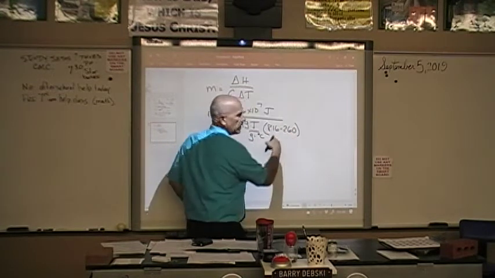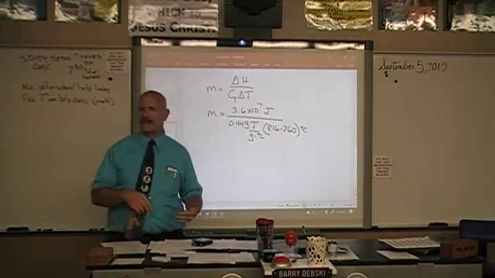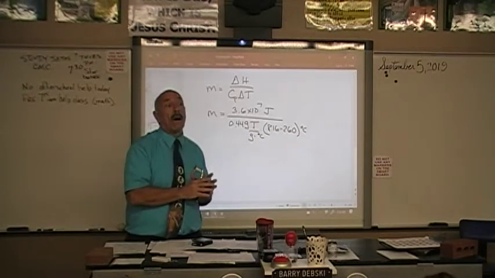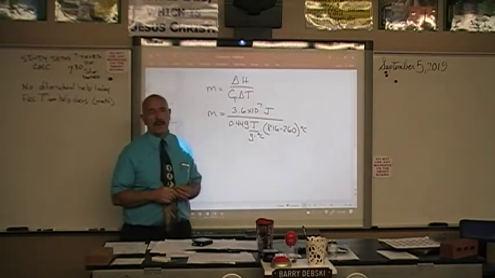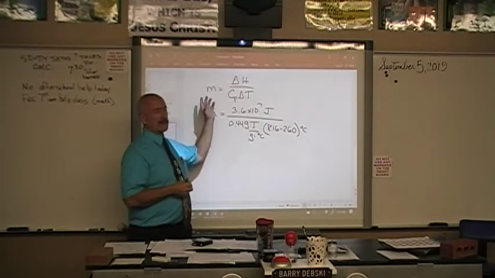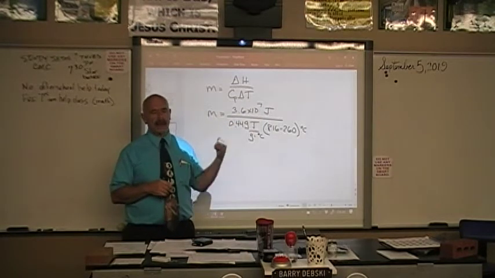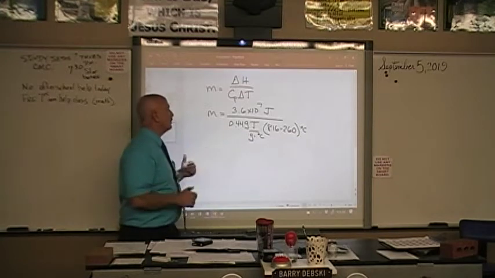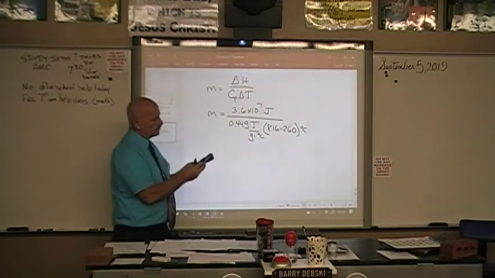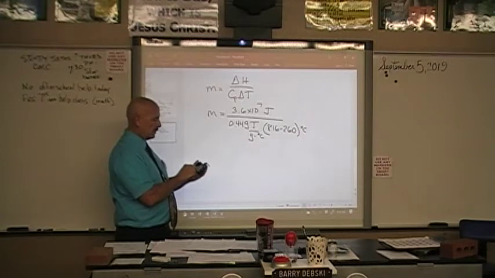Now the order at which I subtract these, and that's degrees Celsius, if I take 260 minus 816 or 816 minus 260, isn't going to change the numerical value. All it's going to change is whether it's negative or positive. And if you really think about this type of problem, all it's telling me is whether this is heat being added or heat being subtracted. In other words, I'm not worried about a negative sign in this case, okay? So, M equals, calculator, clear. And make sure you bring a calculator tomorrow if you don't have one today.